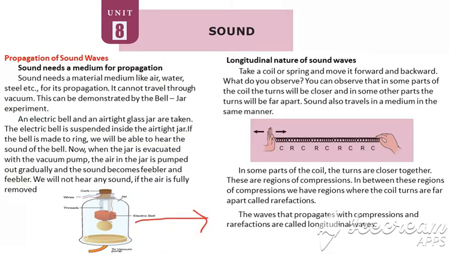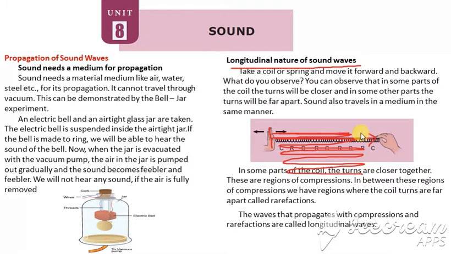Okay, then next we have the longitudinal nature of sound waves. Sound waves travel as longitudinal waves. For this let us consider a spring. We fix one side of the spring, pull the other side and leave it. If we just pull it and leave, what happens is that it comes together at one place and moves apart at another place.